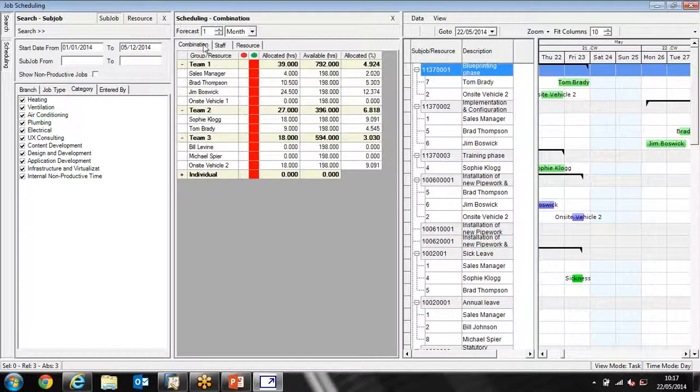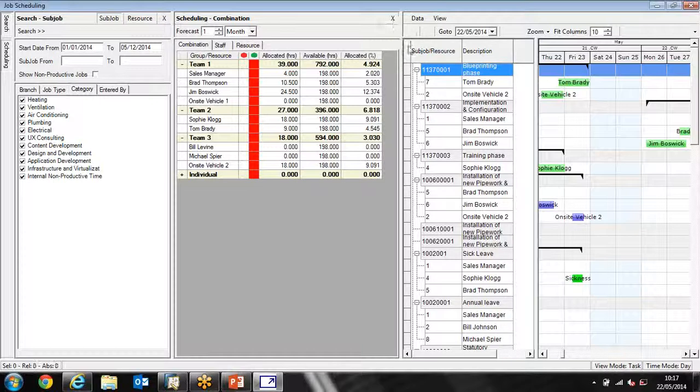But if I go back to the combined view, within the system, we obviously set for each individual and each vehicle an allocation of hours. So we can say what available hours, based on an employee's working patterns perhaps or shifts, they've got available in that time frame that we set. As we start allocating a person's time, your allocation of hours will increase, and there'll be an indication on the system here to say whether we're getting to a threshold or maximum capacity of that person's allocation.